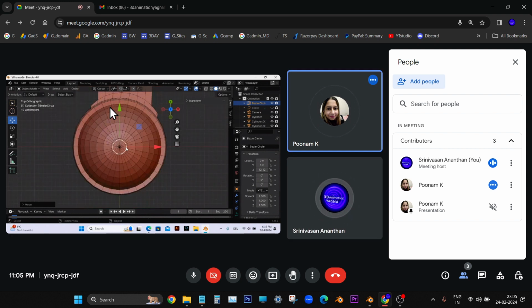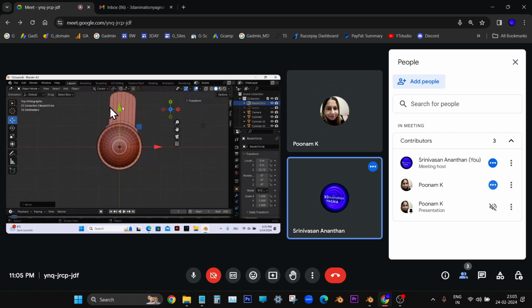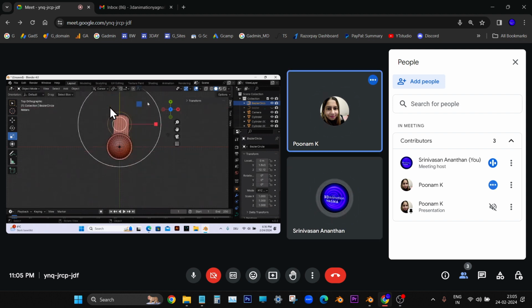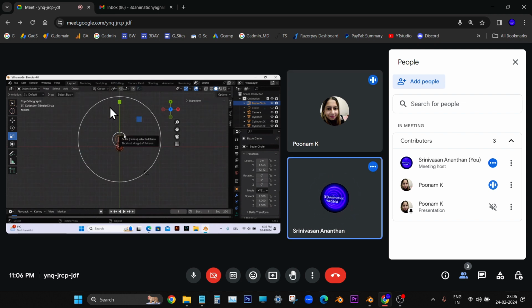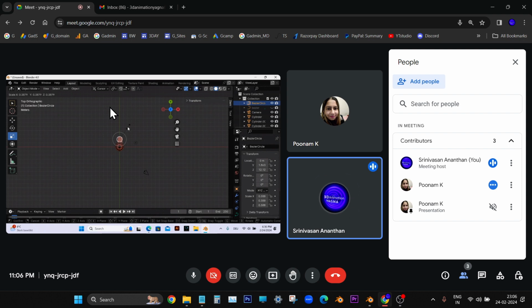Now you have to move it upwards. No, that is the green color axis. So it is bigger; we have to scale it down. Press S. For this one you can use the shortcut. White color circle, uniform axis scale, not single axis. Not this one, outside. Now press function dot on the keyboard.